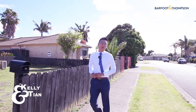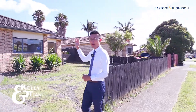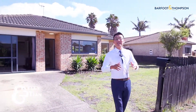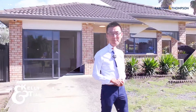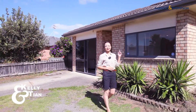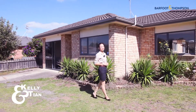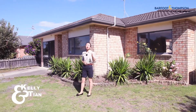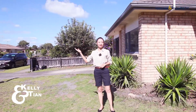Hi, Kelly and Tian here. When the average Auckland home passed 1.2 million last month, to afford a solid brick and tile home in such an attractive neighbourhood seems to be a dream come true. Close to schools and surrounded by reserves, this immaculate home represents a perfect opportunity to step onto the property ladder with a very comfortable lifestyle.